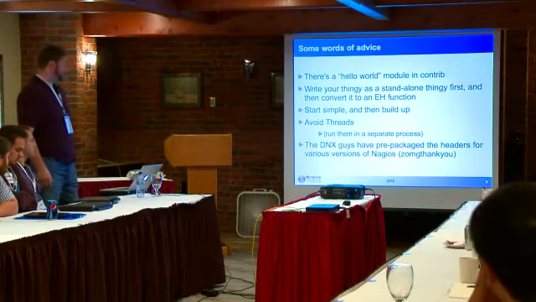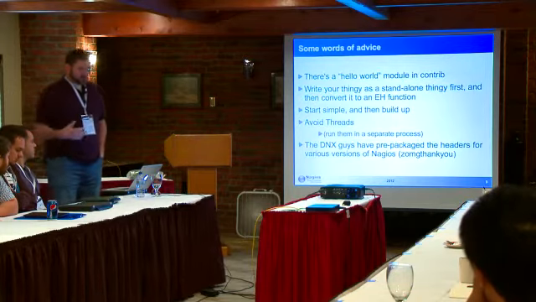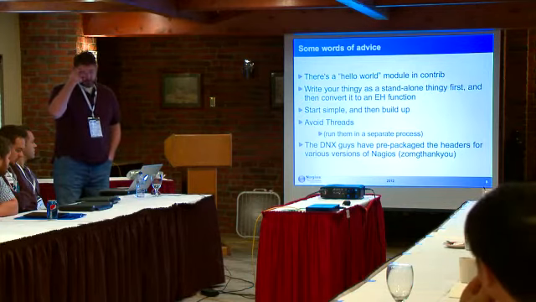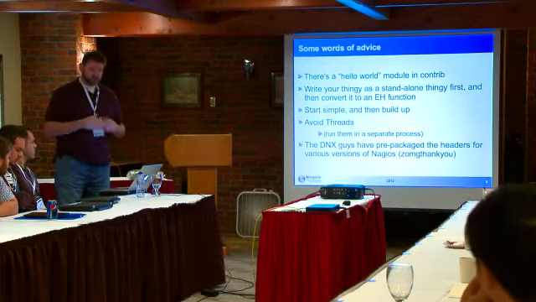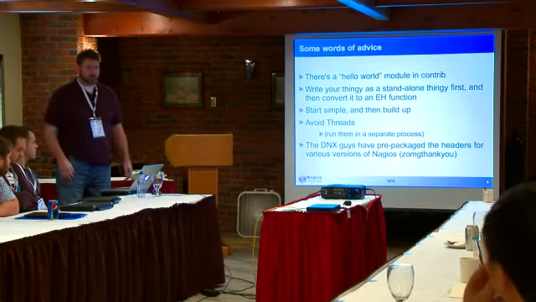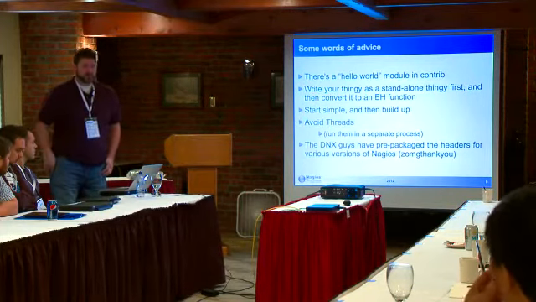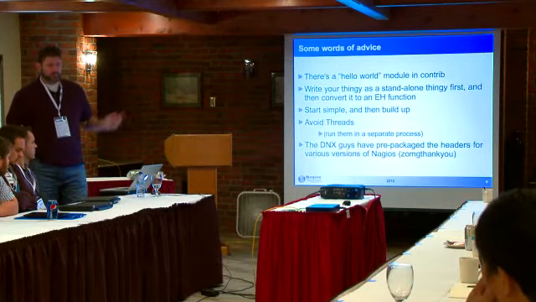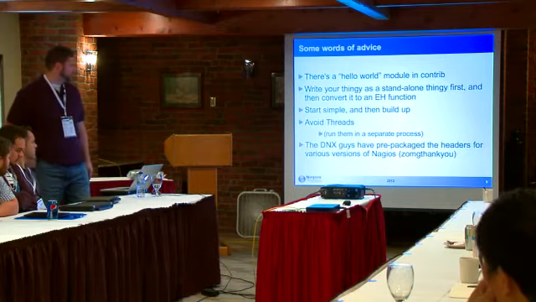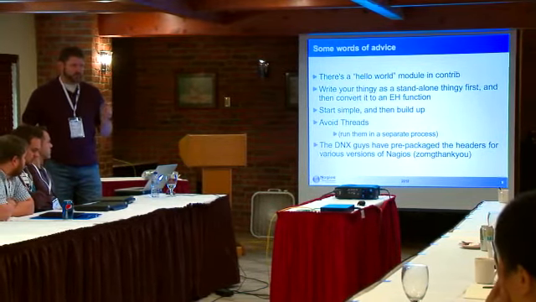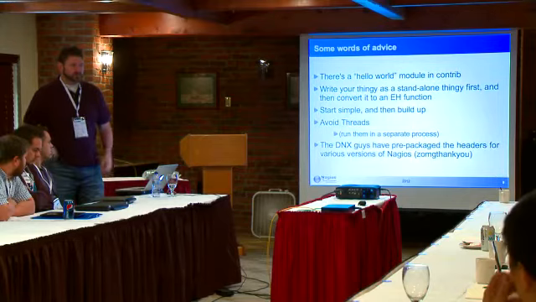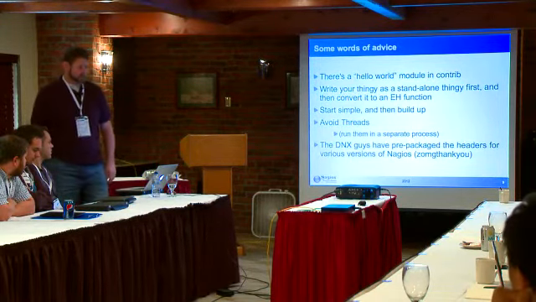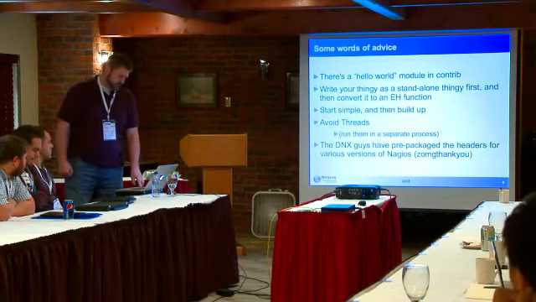And here's another great tip. The DNX guys, so when you go to write a Nagios event broker module plugin in C, and if we dig into code, you guys will see this, there's myriad headers you have to include. And that can be difficult to figure out between versions of Nagios. The DNX guys, if you download the DNX source, and I don't remember what subdirectory it is, but it's in there. They have a Nagios 2, a Nagios 3, a Nagios 3.2, with all of the header files right there for you, so that you can refer to them. And it helped me avoid a lot of headaches over the years.